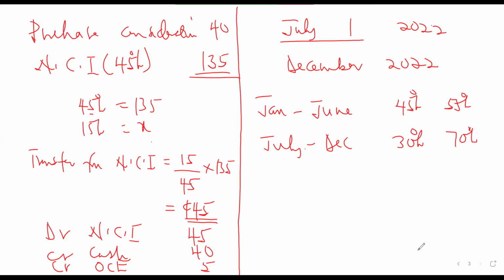If you are coming to the statement of financial position too, you do the sharing also like this. But for this one, it's not going to be an issue. That is why I have to talk about the statement of profit or loss. If you are doing the statement of financial position too, the profit will also be shared like this. The first 6 months will be 45 against 55.